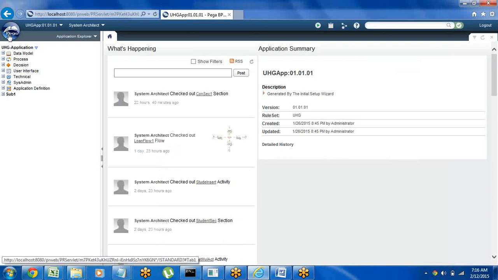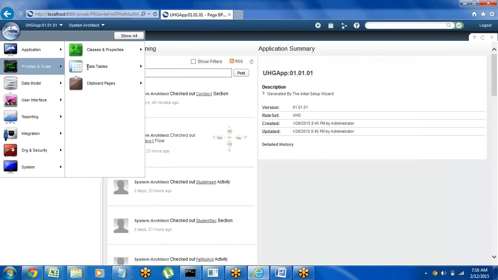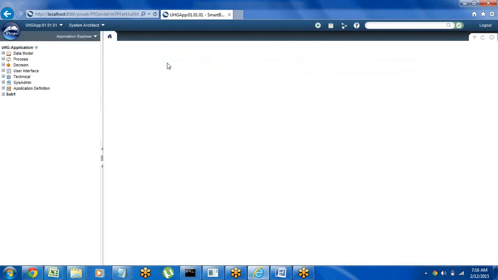Now first thing, add one data table. So we are combining all these things, decision rules, activities, everything we are combining, and it is a simple task we are doing.